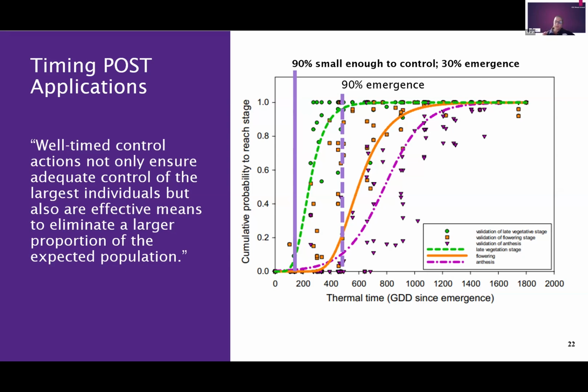And so the recommendation then would be to think about targeting your herbicide applications when we get to 30% emergence. And so we can use growing degree day calculations, so heat unit accumulation, to estimate when we might get to that 30% emergence point. It's right around 200 growing degree days that is the target from the time we know we have weed seeds that are in conditions that they can germinate until we see 30% emergence of that population.